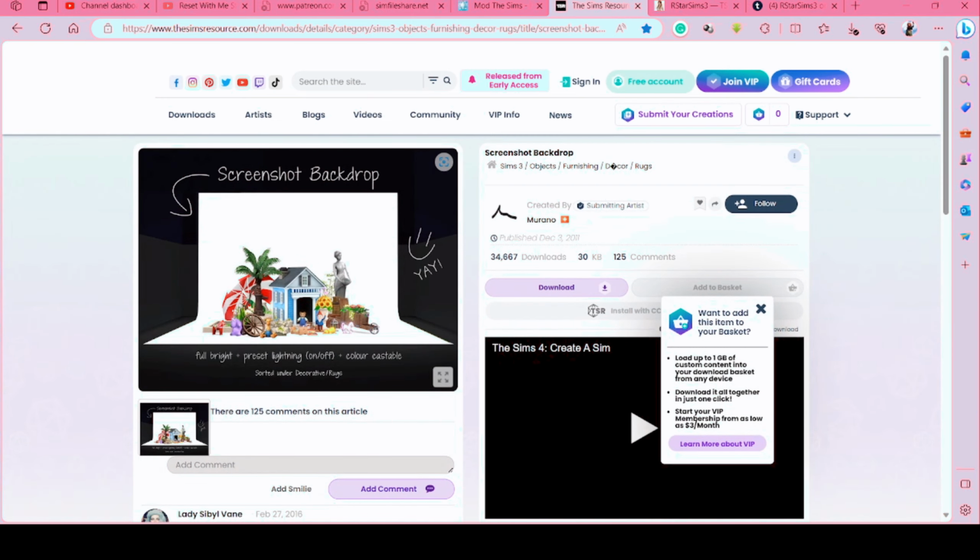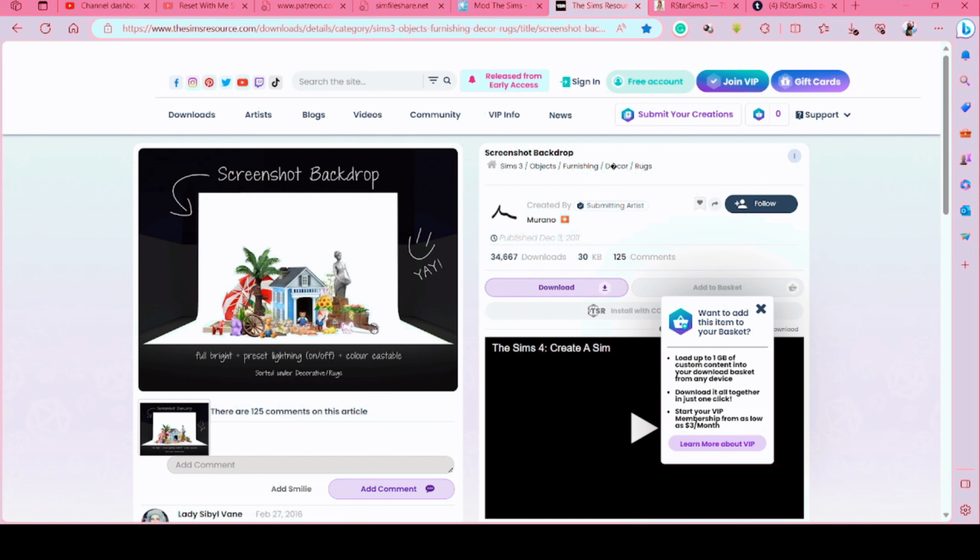So this is another thing that you're going to need. I know, Sims Resource, the horror, I get it. But you guys need to understand that even though some things are annoying, they're still useful. Sims Resource might not be the first go-to place that you go to get CC, but it does have some hidden gems. Just like in the beginning of all of my CC videos, I say hidden gems. This is a hidden gem, okay?